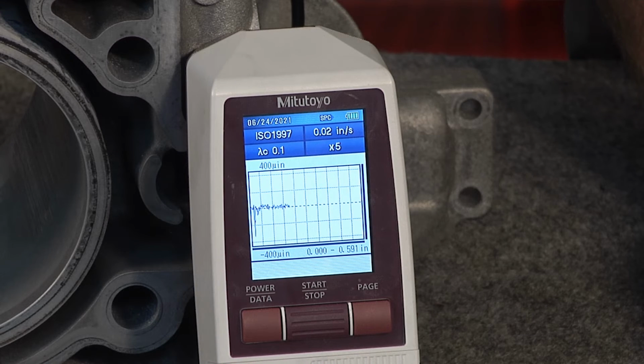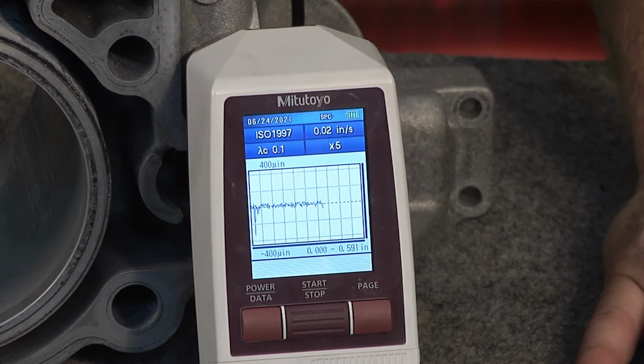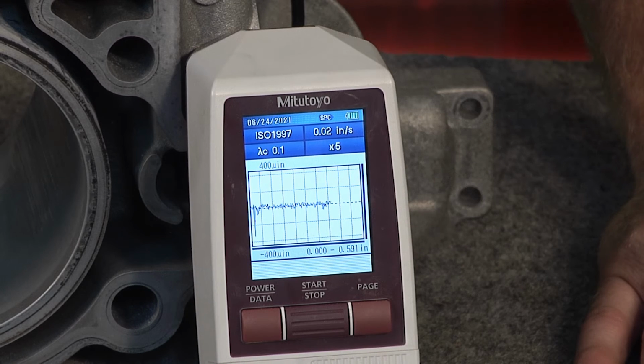And again, we're not going to go over what these differences mean right now. I'm just showing you guys some data. Our panel is going to go over this. We kind of all are on the same page about what we're seeing with this. These tests are also being done at LN Engineering with every block they see, just like what we're seeing here.